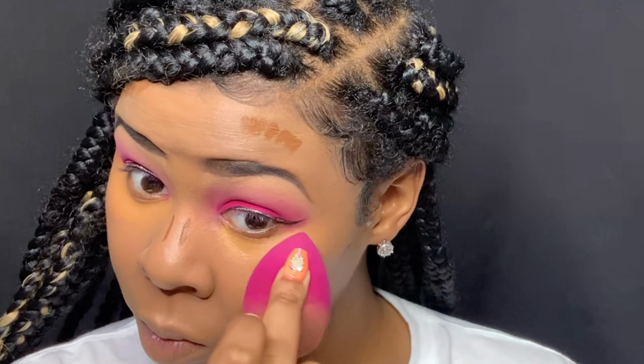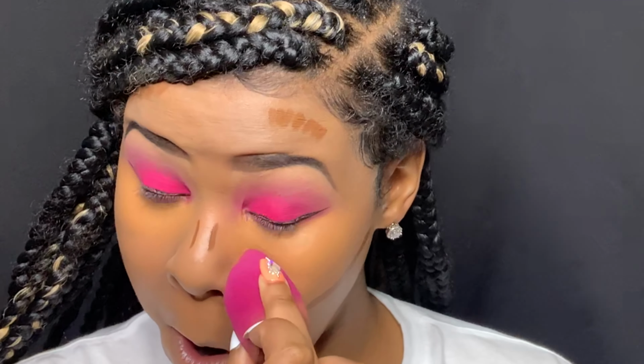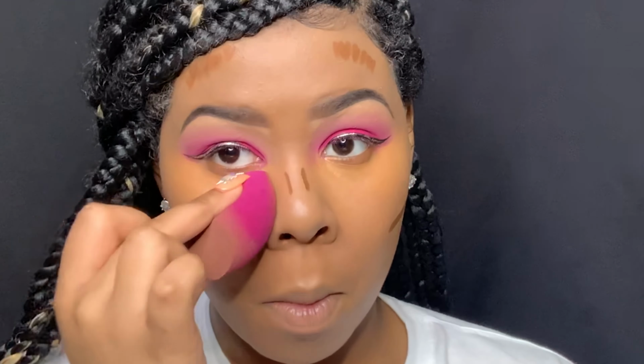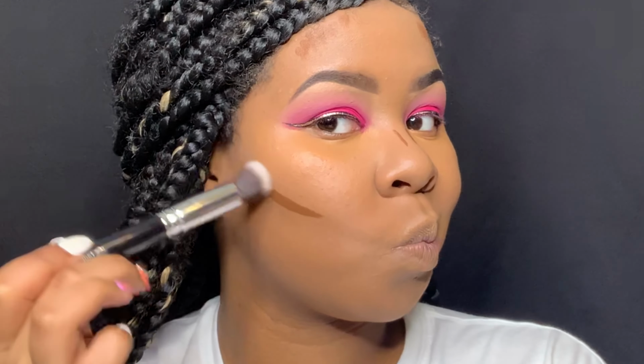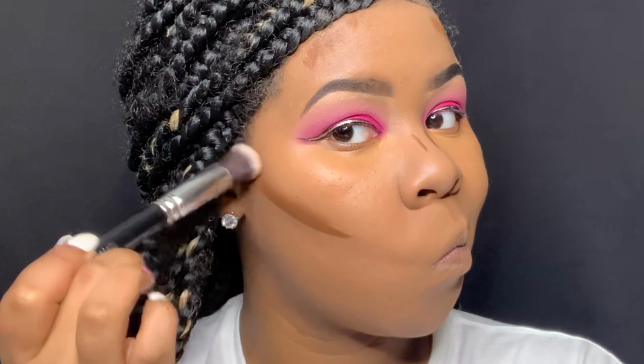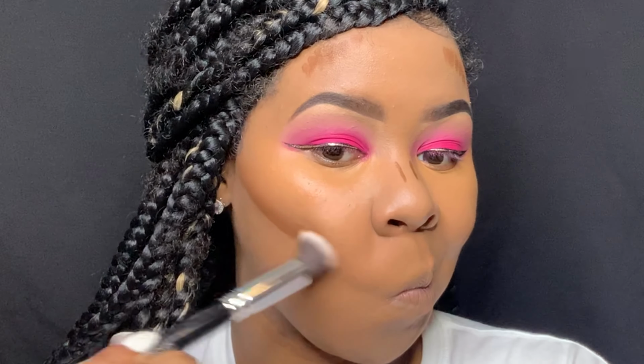And I'm blending my cream contour out with a clean side of my sponge. And once again, I used it dry just to keep the coverage the same. And now I'm blending up my contour with a small concealer-like brush.